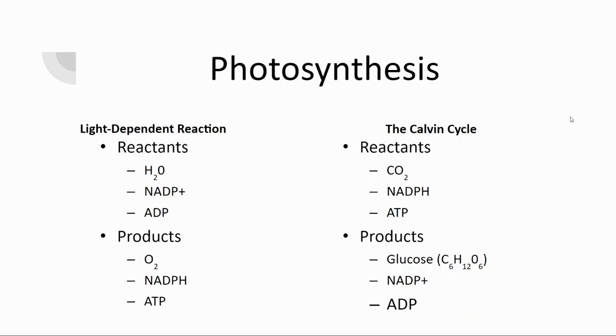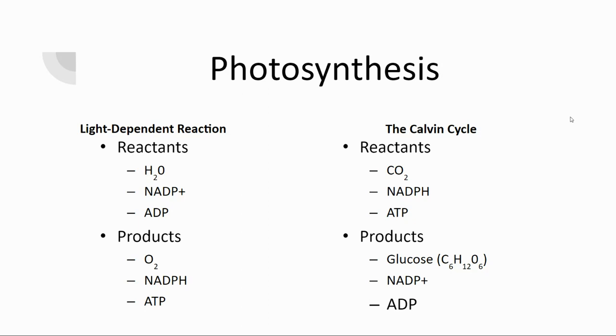All right, so just to wrap up learning targets 9 and 10: the reactants and products of both the light-dependent reaction and the Calvin cycle found within photosynthesis. So the reactants of the light-dependent reaction, you have water, NADP+, which is an electron carrier that does not have excited electrons, and ADP, adenosine diphosphate. And the products are oxygen, which is put off, NADPH, which is an electron carrier that has picked up excited electrons from the magnesium atom that was hit with sunlight, and ATP, which has had energy from the sun put into it to reattach the third phosphate group to ADP.